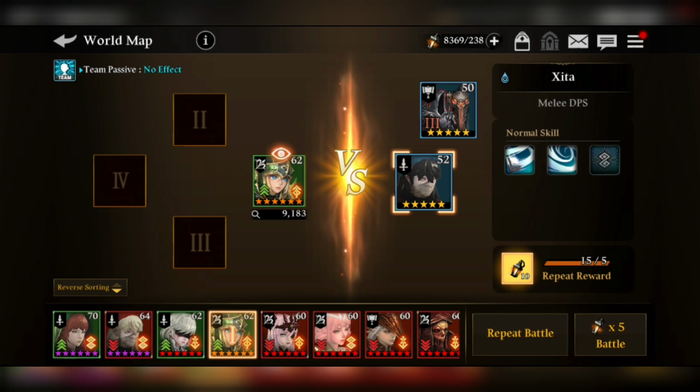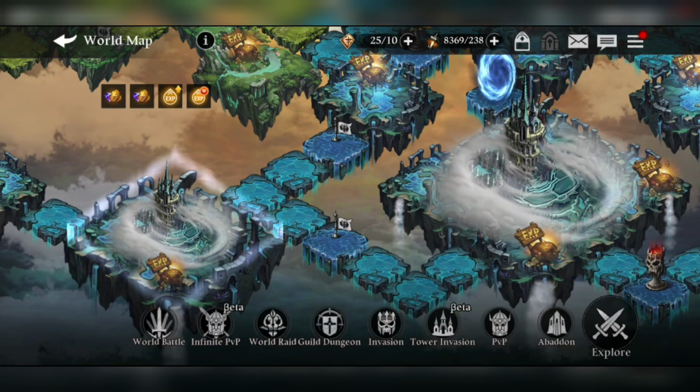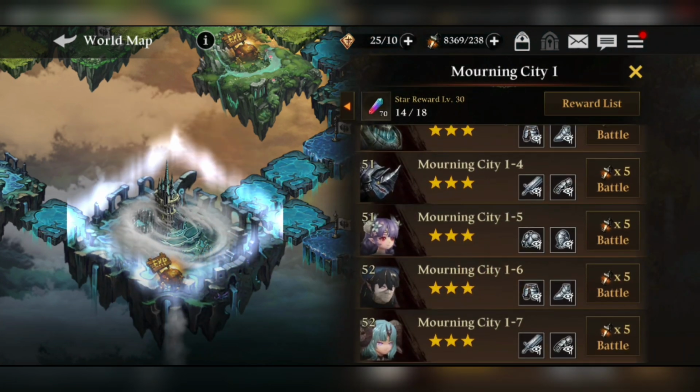shards dropping down. You will have to collect about 500 of his shards to summon him. Anyways, it's gonna be worth it. Especially if you already have Water Xita and you want to transcend him up, then this is the best way to do it. Really good way to do it. And now let's move on to the number 6.